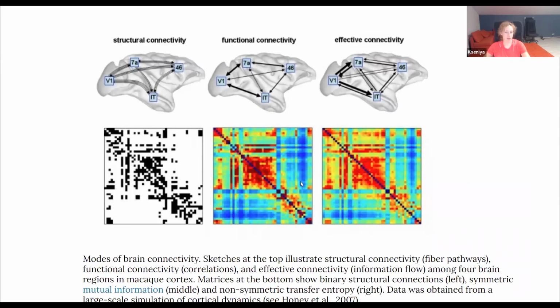There are three types of connectivity: structural, functional, and effective connectivity. The difference is that structural connectivity analysis analyzes the presence of connections between two regions of the brain. Functional connectivity indicates whether two parts of the brain are active together or not. For example, there may be rails between two cities, but this doesn't mean that trains run between them. And effective connectivity also tells us which way the trains, or the activity, are going.